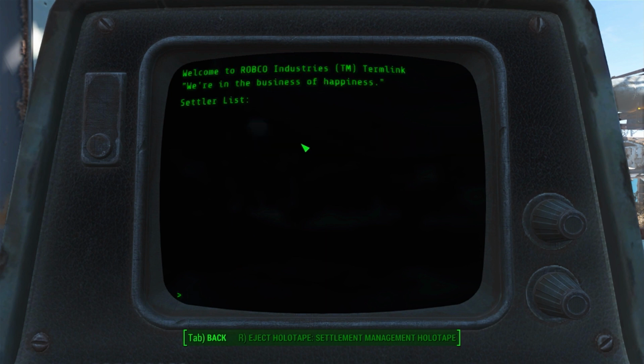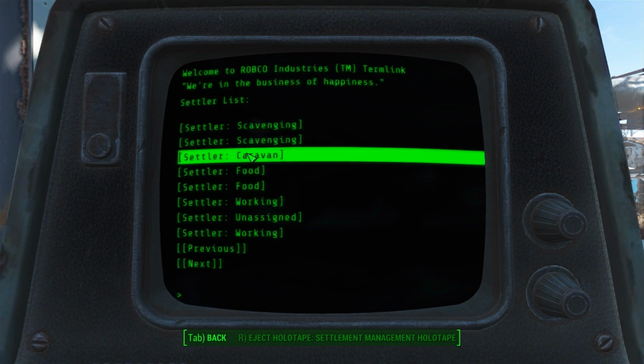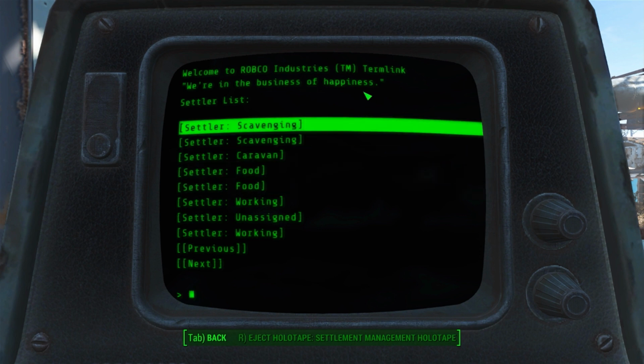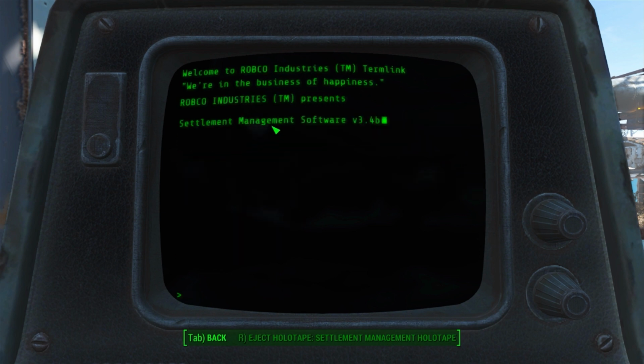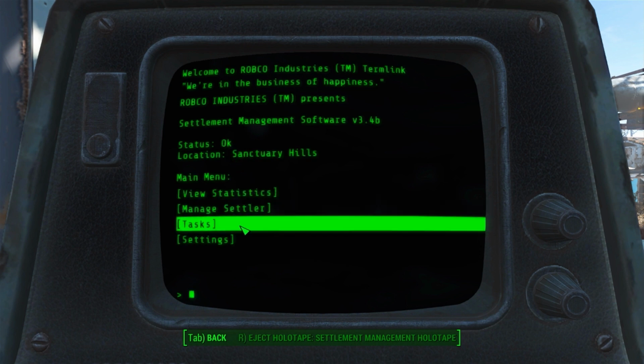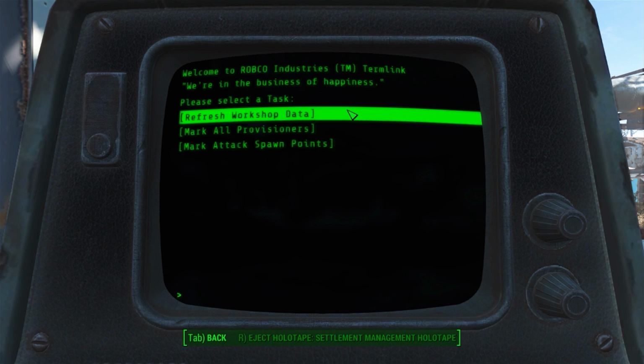It makes your life so much easier because you can find exactly who you want and then go and mark them on the map, auto-assign them, what have you. It's wonderful. I absolutely love this whole system of menus. It's very cool. Now that is it for settler management. Let's then go to the third option, which is tasks. And if we go into here, we're going to have 3 things. Now the first is refresh workshop data. Now this is the bug that is with this current mod.